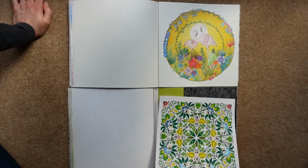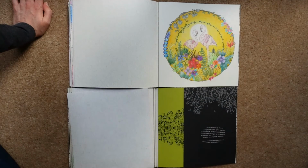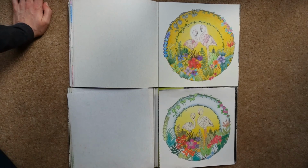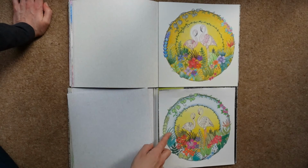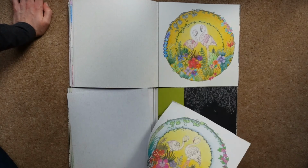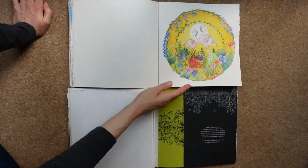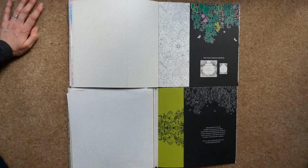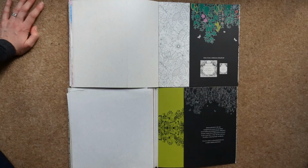And the last one in the book is our Flamingos. Interesting that I've chosen a sort of yellowy background for both. Obviously the flamingos are pink. I think that would be quite an obvious choice, but here I've decided to do a frame, whereas on that one I didn't do it as a frame. So that's interesting. Nice brightly coloured flowers in both. So there we go. That is the end of that one, whereas in this one we have a little bit of Posca pen colouring on there. But essentially that is the end.